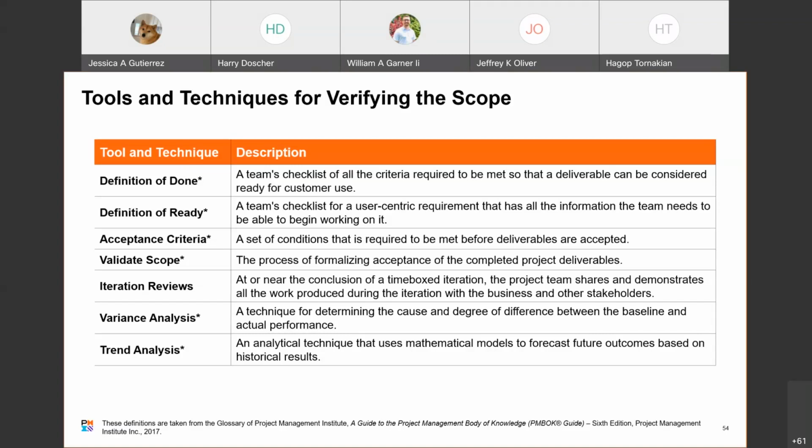Okay. Variance analysis, a technique for determining the cause and degree of difference between the baseline and actual performance. Trend analysis is an analytical technique that uses mathematical models to forecast future outcomes based on historic results. So what you're going to take a look at is what's happened in the past and use the analysis based on that.